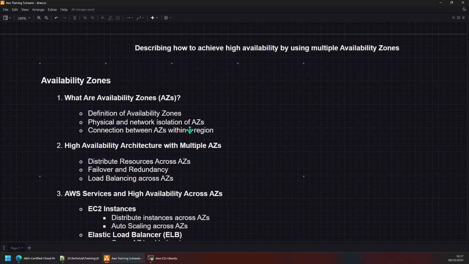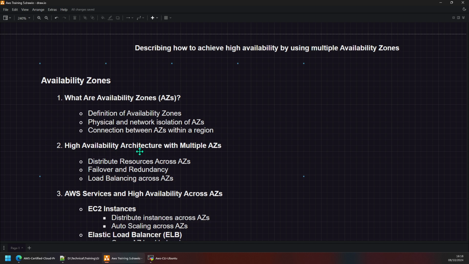Now, the AZs are connected with low latency, high speed networking links. So the AZs can transfer data between themselves, and they can also connect between AZs in different regions. I will talk about that later in the latency session. I'll show you how that actually works.